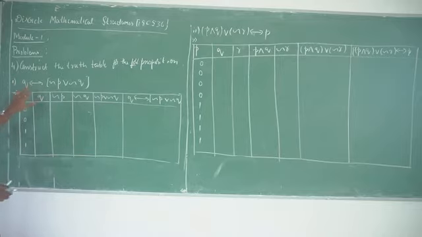A biconditional proposition is given: Q if and only if not P or not Q. So we have to construct the truth table. For a proposition, we have to take all the possible values of the propositions. Here P and Q are two propositions, and the compound propositions are given. We have to write all the combinations of truth values. We have to take as many possible truth values as there are. That is the first one.